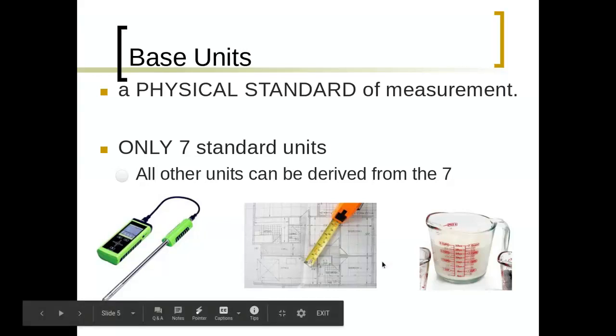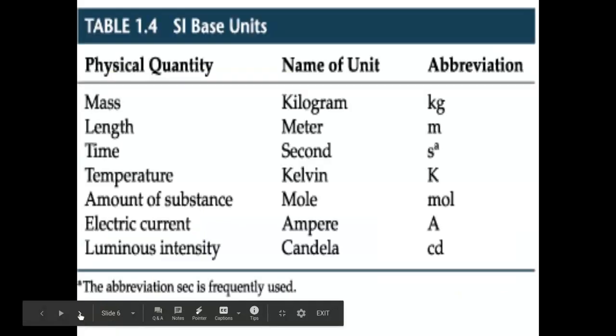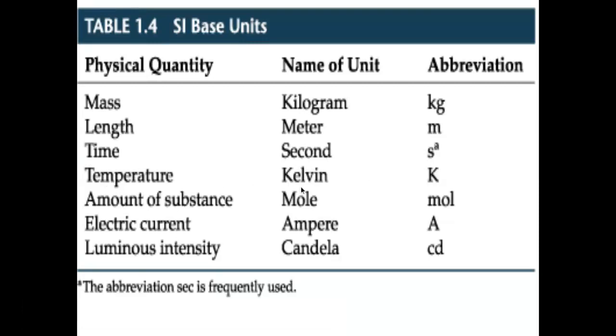All right, so our base units are the 7 units where everything could come from. And so that's what this guy is, right? So we have mass, which we record in kilograms, okay? And its abbreviation. Length, the SI unit is meter, just a lowercase m. Time, we have second, which is an s. Don't worry about that, but sec we cannot use. Temperature is in Kelvin, right? We won't need this too much. Like in class, for the most part, we're going to be able to use Celsius. But there will be a point this year where Kelvin is going to be a necessity, but I'll let you know when that is.